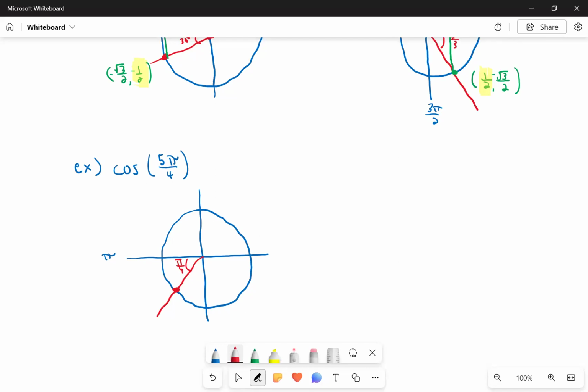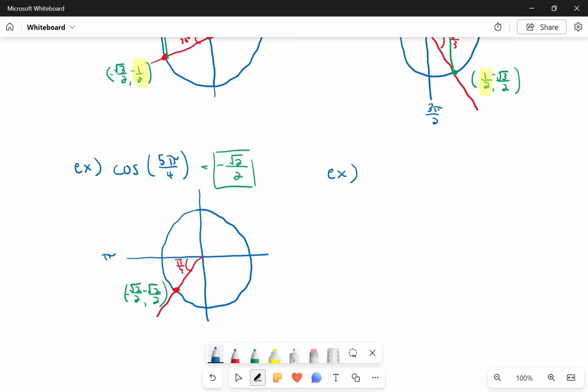So that's the reference angle, which means automatically, just because I understand how the first quadrant works, both the sine and the cosine are the same value, and it's that radical 2 over 2. And because both of them are in the third quadrant, both of them are negative. So this is going to be negative radical 2 over 2. Honestly, I don't need the triangle to do this. The minute I know it's at pi fourths or 45 degrees, I know it's a radical 2 over 2. I just have to figure out what the sign is. All right, let's try another one.